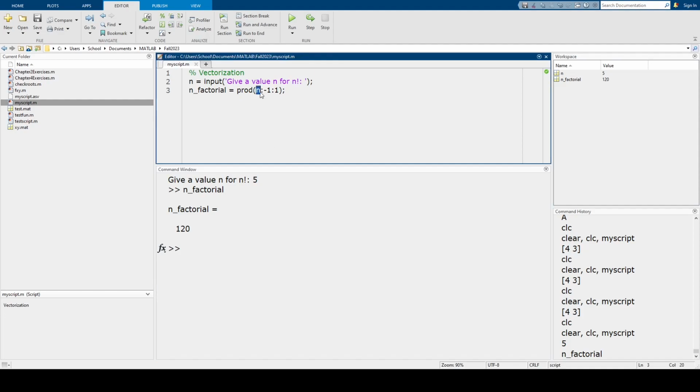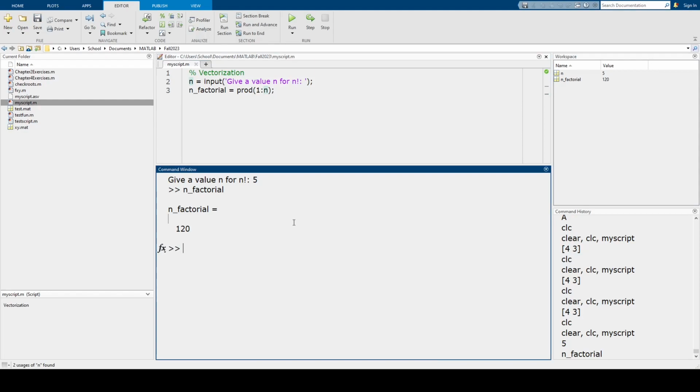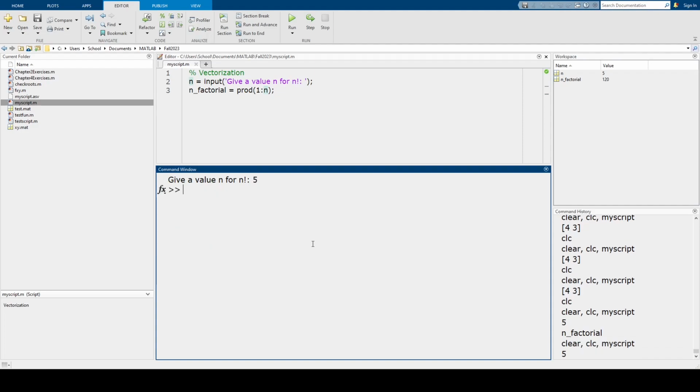So what I do is I make a vector that is relevant to my problem. And then I use a MATLAB command or whatever that is a vectorized operation. The prod command takes the product of all of the elements in the vector that has been defined. So this is the list of numbers from 1 to n, all the integers. We count down so that it's convenient. I could have also counted up, I suppose, to make it less oblique what's happening here. I'm just used to thinking about the vector for factorials going the other direction. But same deal.